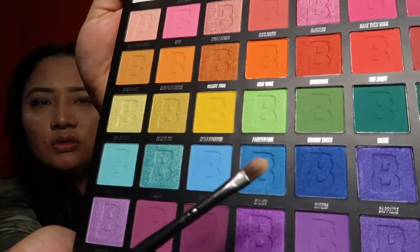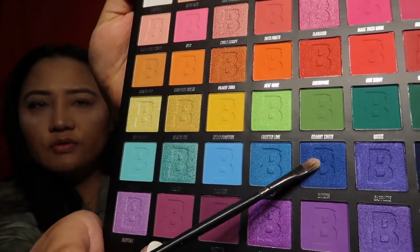Alright, I'm gonna move to next. I don't know if I should do Splash or Riviera. Do Splash. Look, sorry, this is Splash and this is Riviera. Splash is not gonna go good with this. It will look like two completely different shades. I think Riviera, but this will be very close to it. Yeah, you gotta get close to it. No, you don't wanna look at it. Do it midway and then put Splash in the inner corner.